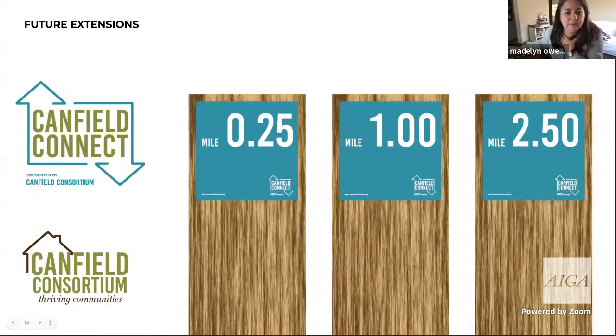Next slide. So the final deliverable was ideas for a future extension, which is the Canfield Connect, that greenway. We took inspiration from their existing brand, which they just had a beautiful new logo designed. We took that language and made an additional lockup for the Canfield Connect to make it ownable and start to develop a brand system for them. And we just started rolling that out for the specific needs that a trail like that would need, so mile markers and things like that. And that's where we're at. Excited to see where they take it.